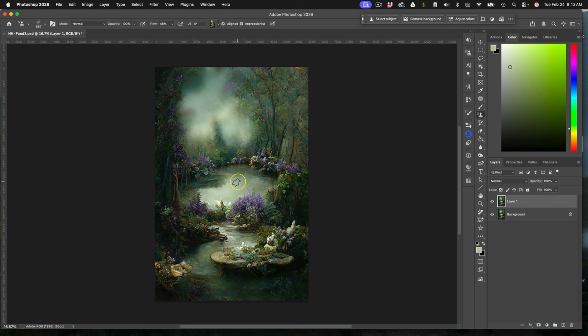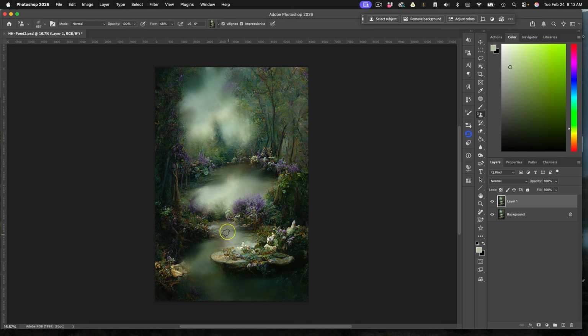So you can see me just kind of pulling these pixels, this color over top of the edges of the water like so. And again, we're not worrying too much at this point about what the foliage looks like because we are going to change and manipulate that with other brushes too. And then once you do this, you do have the ability to do something really cool as well. I'm just going to come back over here really quick and just oh so gently softening all of this area down here as well. So again, pulling the watercolors over the edges just to give it that kind of soft, watery feel.